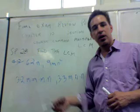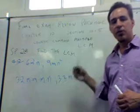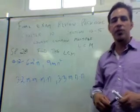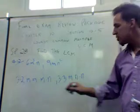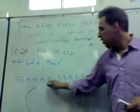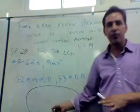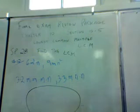Now over here, 9M N squared. 9 breaks into 3 times 3. Those are prime numbers. And then M is alone. N times N gives us our N squared. Now, what we have to do here, this is the tricky part. Let's make a big circle. In that circle, we are going to pull each factor. Each factor has to appear in there. Okay? The 2, the 3, the M, and the N. They all have to appear.